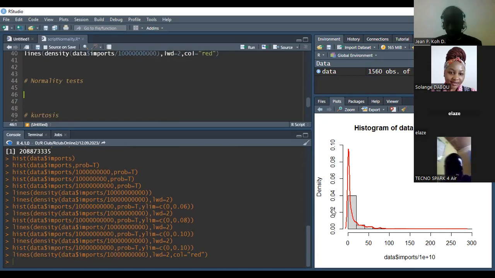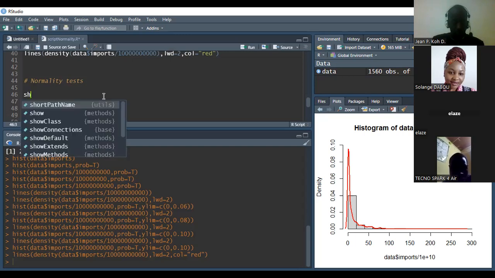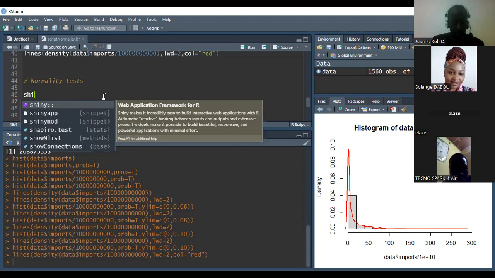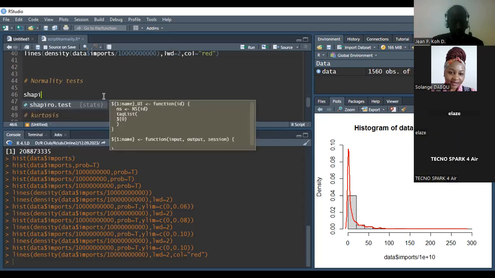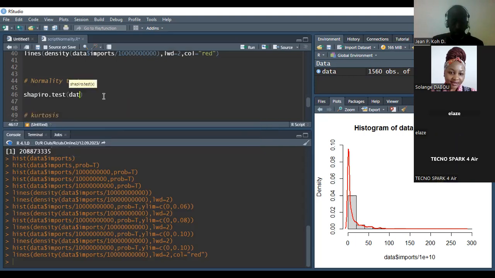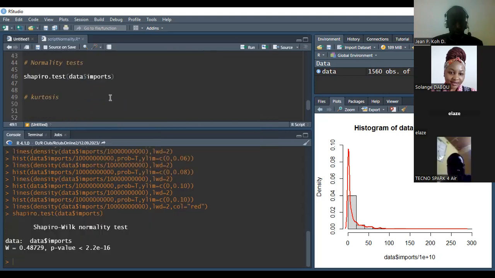But when looking at the graph, visualizing it, we can only conclude that it will not be normal because it is right skewed. But let us also check using the Shapiro test, which I know is going to fail the Shapiro test. Shapiro test on the data import. Yeah, the result is at the console.